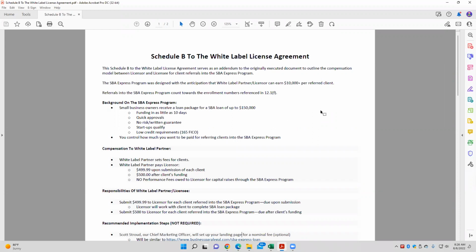And just to clarify, when we make statements, we're not making some marketing statements that's going to put you or I at liability or risk. So when we say funding as little as 10 days, that's because that's what the bank says and that's what the bank does. We don't say quick approvals because you and I just want people to like us and enroll. That's what the bank says, and that's what the bank does, typically same day. So the nice thing is this is through our partnership with a federally chartered bank.